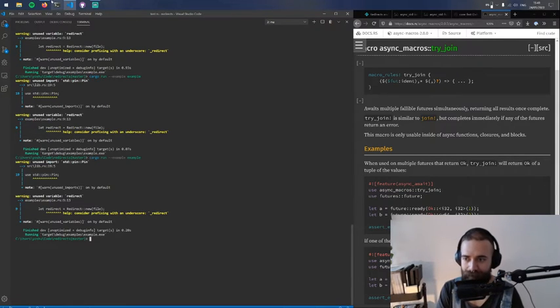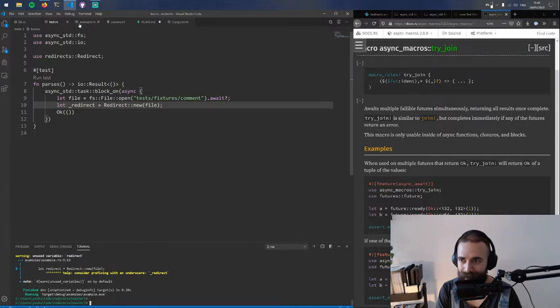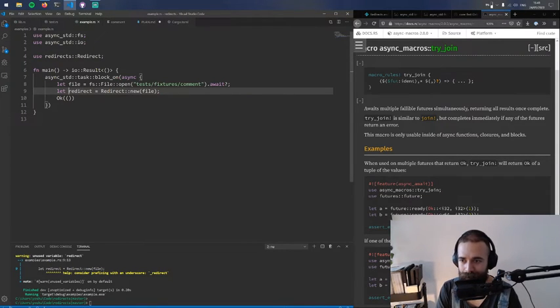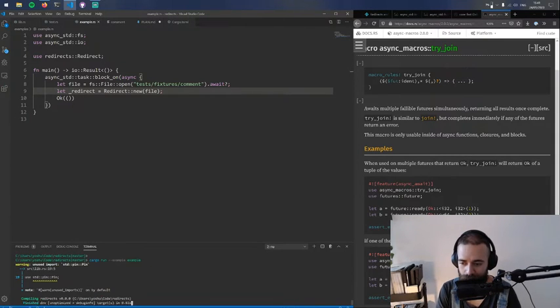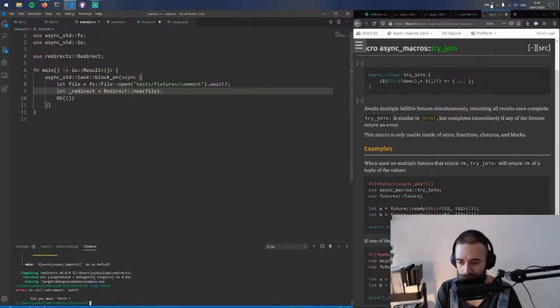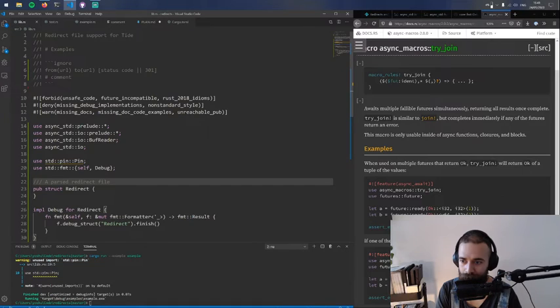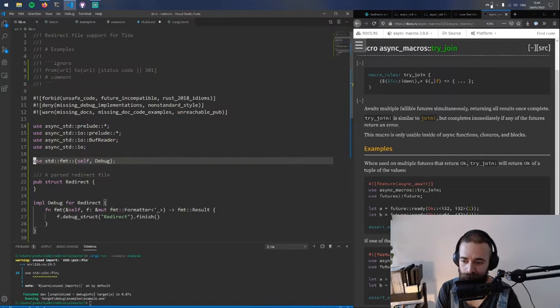Did we just save that? All right. A little bit all over the place. Oh, it didn't. Okay, great. That's gone. Do I have cargo watch? I don't. That's unfortunate. So there's a cool runner called cargo watch, which actually works really well. We can get rid of Pin there.